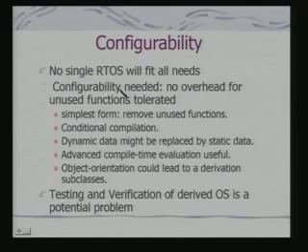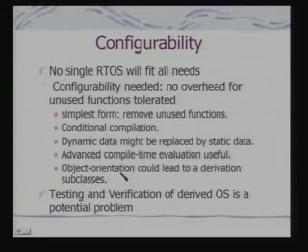And we need configurability because the overhead for unused functions cannot be tolerated, because we won't like memory to be used for such purposes. So what is the simplest form? Remove unused functions. And in many cases, you actually have the feature to compile your OS with the applications together. So you can use conditional compilation to eliminate those modules which are not needed. In a way, such OSs are organized in a modular approach. That means the OS consists of a set of modules and you make a selection of the modules depending on your requirement.